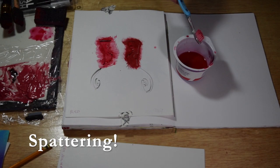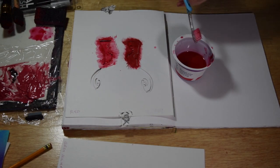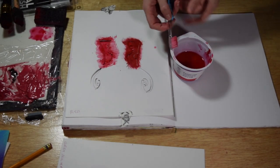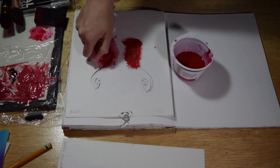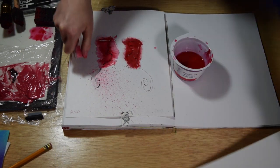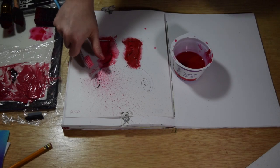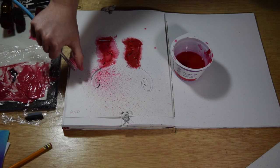So if you're trying to get this kind of thrown-on aesthetic, this wild splatter, Jackson Pollock-like, or almost to imitate a spray paint can without using spray paint, you can dip a brush in some water and, using your finger or another tool, pull across. Depending on the distance and how close it is, you get different effects, and it can be very messy. But it can also look really cool depending on the stencil you have.